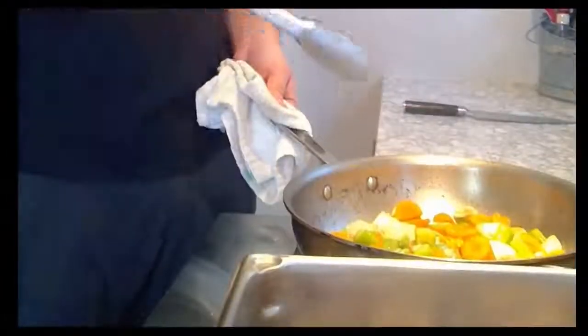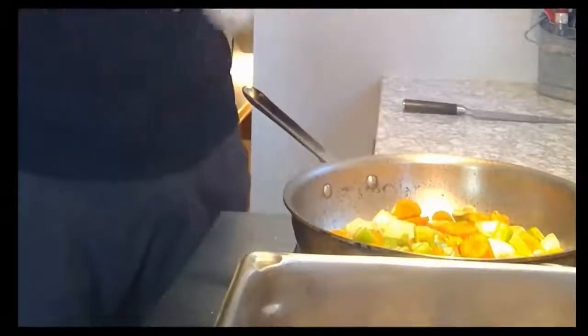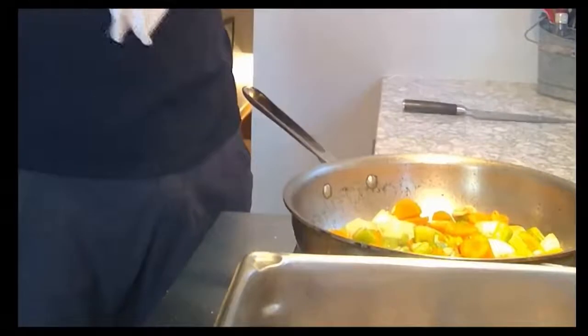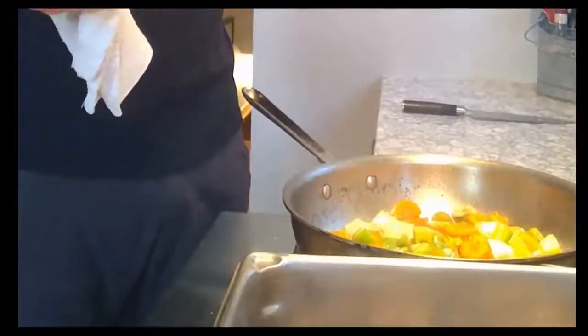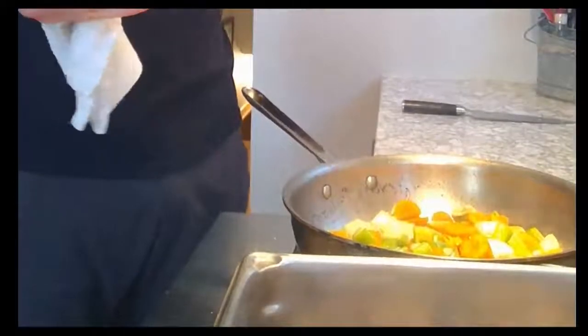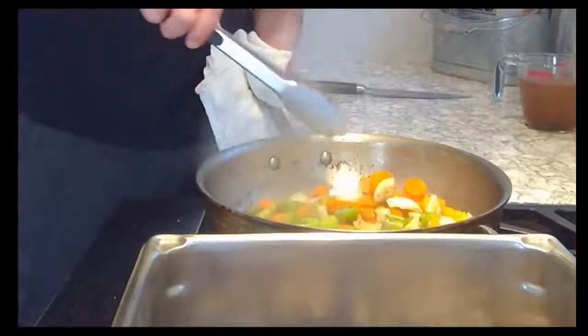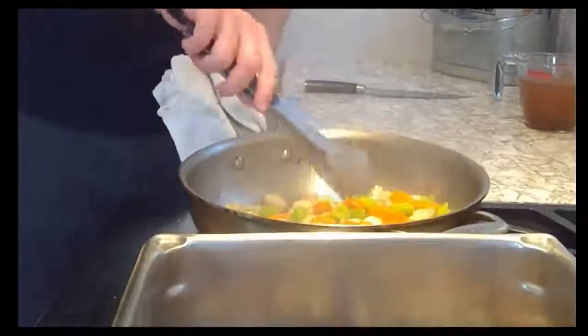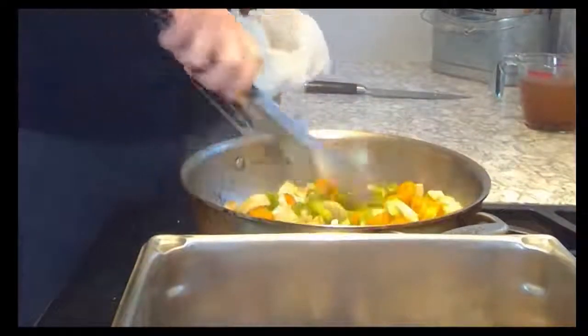Important to remember when you're doing your vegetables to not shake the pan and stir it too much. You want to form a crust on there. So you want to leave your stuff cooking without moving as long as possible. We're just trying to get a little bit of caramelization onto these vegetables. Okay, we're trying to get nice little browns on there. And that's going to put all sorts of flavor into this braise.